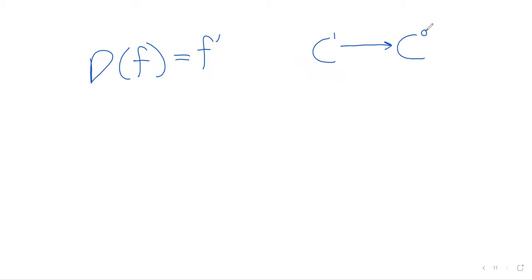All of this talk about derivatives may have kind of given away what we want to do. Let's call this transformation D. And D is going to take a function as its input, and it's going to give the derivative as its output. So D is a transformation from C1 to C0. And it's a linear transformation. And the fact that it's linear is just a fancy way of saying some calculus facts that you learned way back in calculus one.